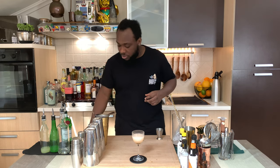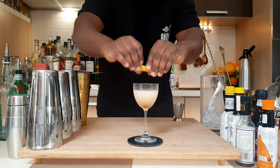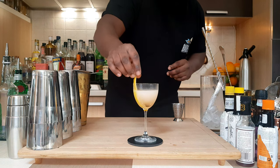So for garnish, it's gonna be 1 lemon peel. Just squeeze on the top and sit in the glass.